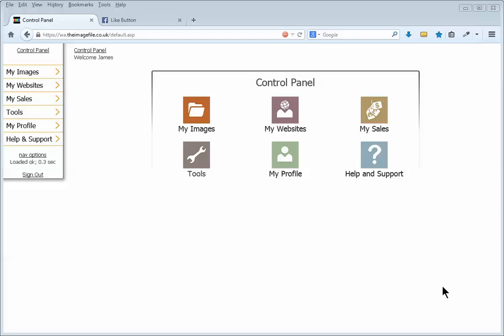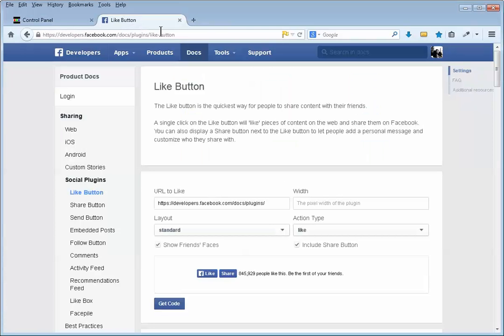So the first thing we need to do is to get that piece of code from the website that you're linking from. So in my case, where we're going to be adding the Facebook like button, we're going to get that piece of code from Facebook. And I've already got it open here. It's basically you go to Facebook, you search for the like button, and it gives you a little interface for being able to create that piece of code. So first of all, we want to change the URL that we want to like from the developers page to our own website. And then it shows you what it's going to look like.